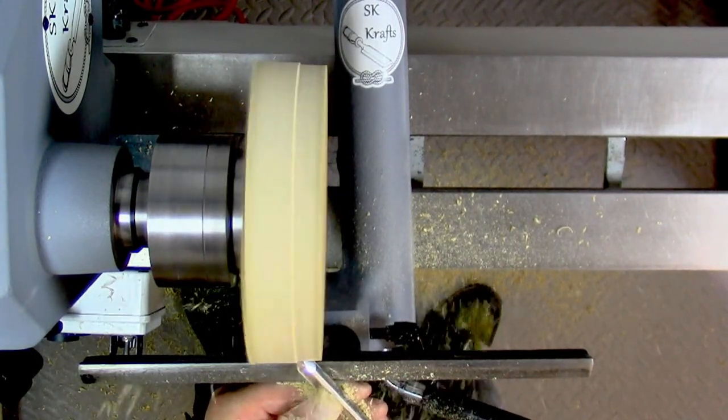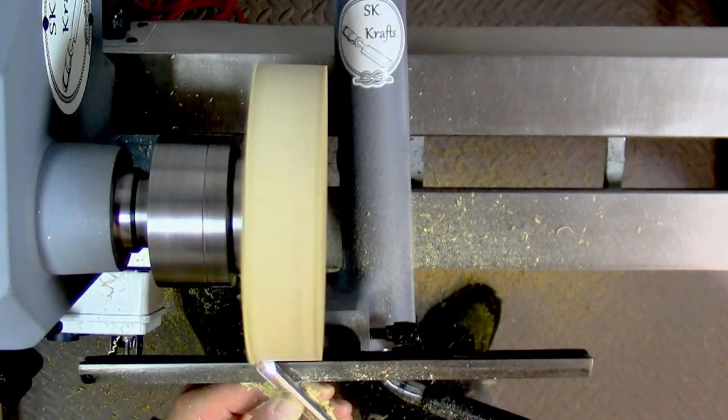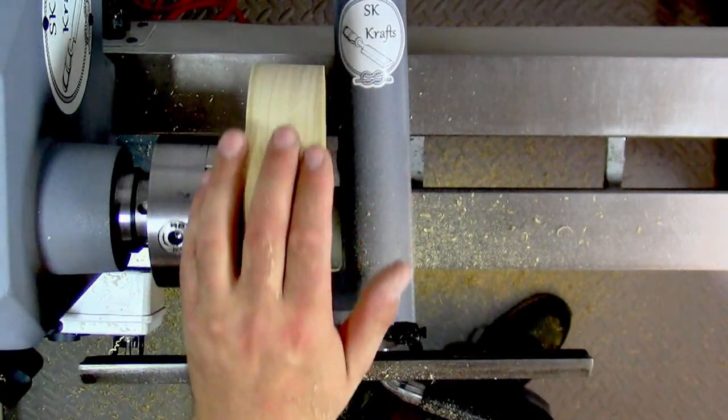My whole body is rocking. I'm not moving my arms. They're locked into my body. And as I'm coming to the end, I'm slowly easing off just so it trickles past the edge. And that should give us a nice, even cut across there.